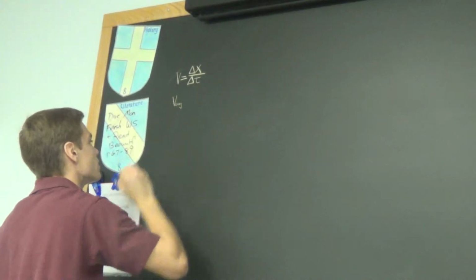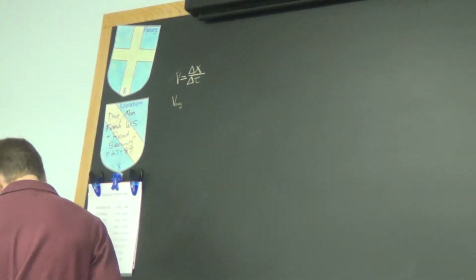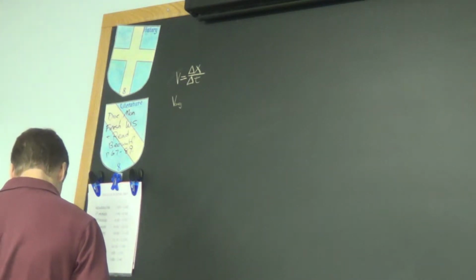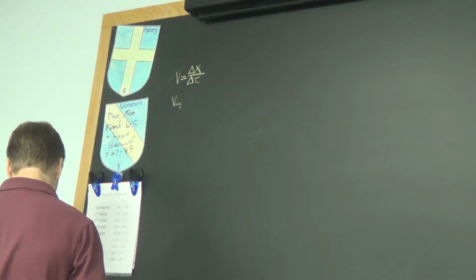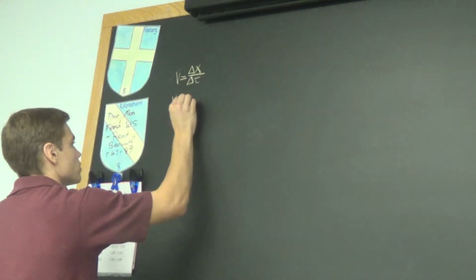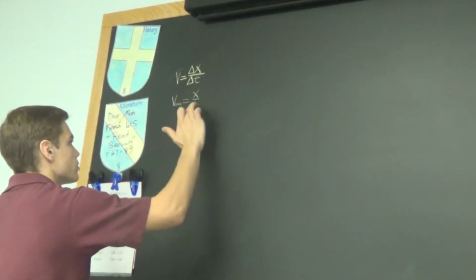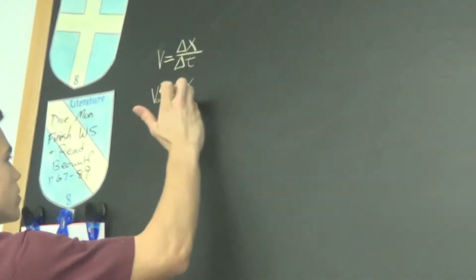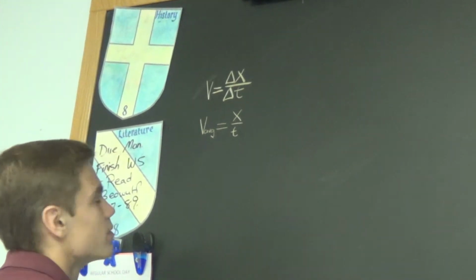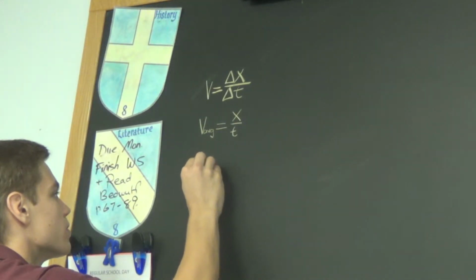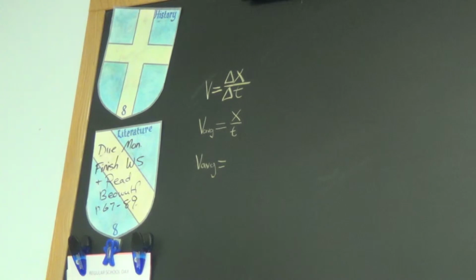All right, so you see how we're just renaming it because we know every velocity we look at is an average on a real problem, unless we're looking at a graph. All right, so velocity average equals, and instead of change of x, we're just going to call it x over t. We're going to assume that the time and the initial position is 0 to simplify. All right, now keep that on hold, and underneath of that, we're going to write velocity average another way. So if you would write velocity average, can you see that? Is it picking up here or zooming in maybe? Yeah, it's zooming really far because it's so small. It's good, you're going to need to be small.